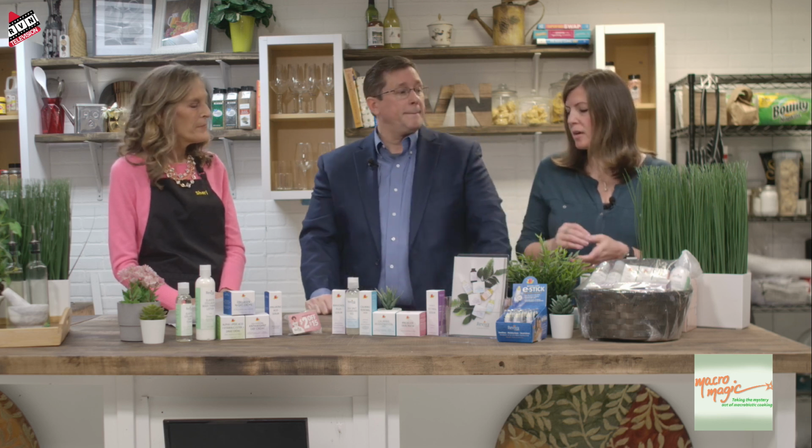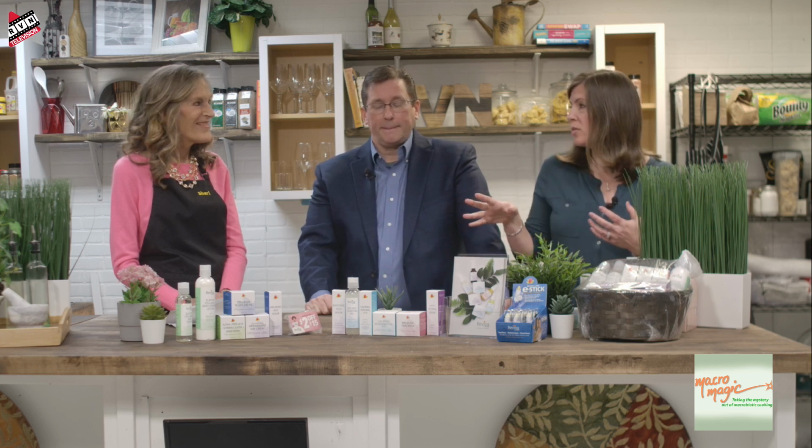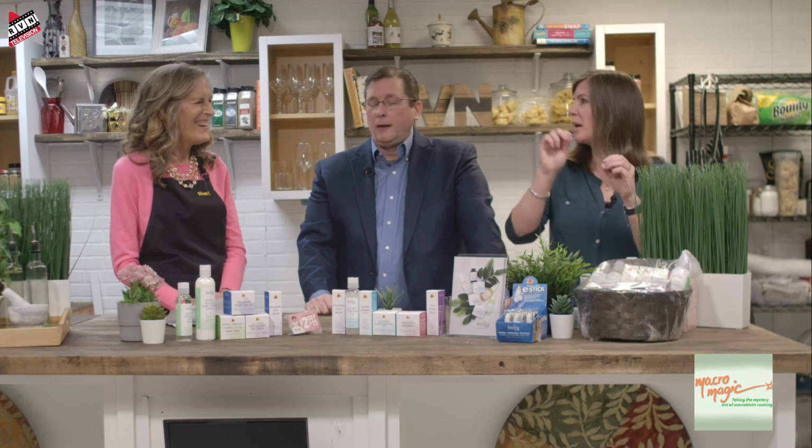I've actually used it on my cuticles. I'm never far from one of these. They're in my handbag. My daughter's got them all over the house. We have them tucked in cabinets and drawers and nightstands and everywhere. They're in our cars. Well, you can't keep them in your car in the summer because they will melt. But yes, they're everywhere. It's seldom you'll find one of us without one. Even around the office, everyone has one in their desk drawer.